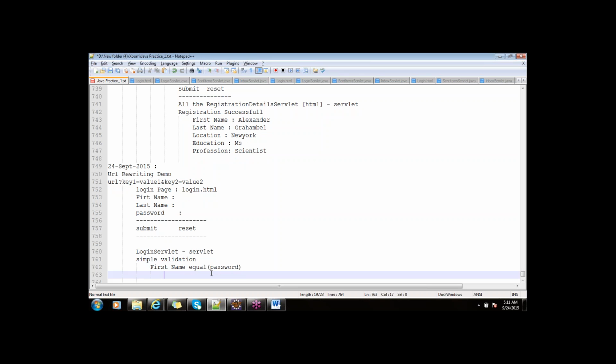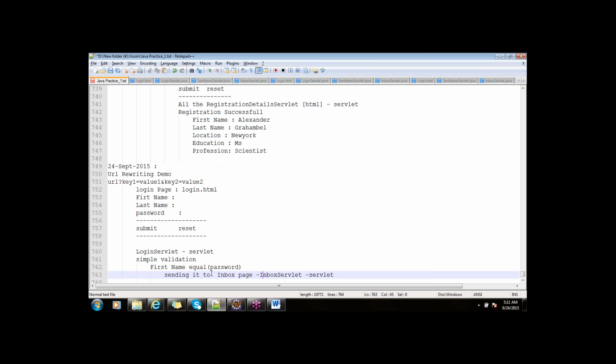If it is a success, then I am sending it to the inbox servlet, the inbox page.